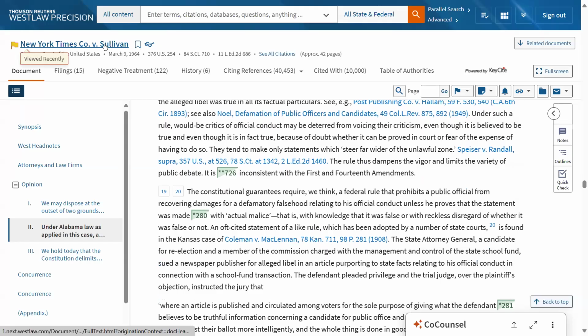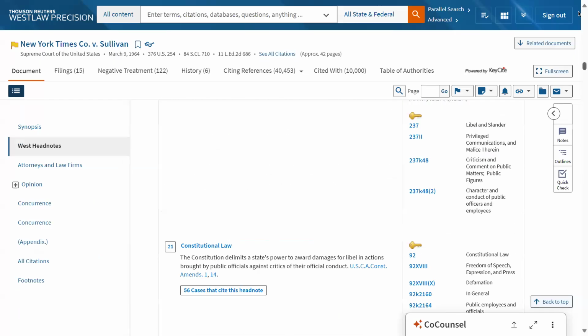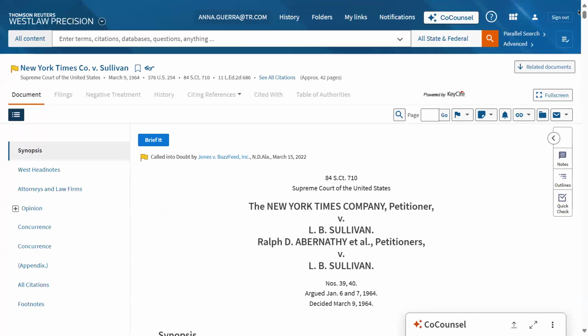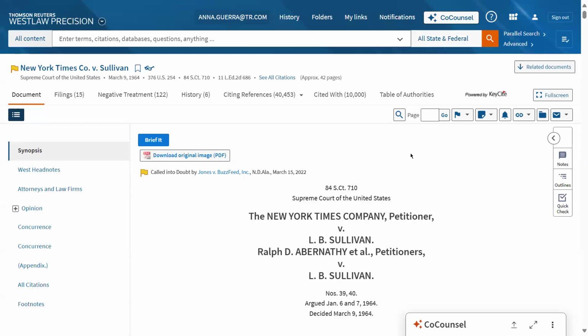All right, I'm going to go back up to the top of New York Times v. Sullivan and show you a couple of other tools here that you've probably seen a bunch of times, but you've never really had to use them for any real reason. The first is the little magnifying glass icon at the top of the case. Let's say you are looking at New York Times v. Sullivan, and there's a quote that the author has in their article with some specific terminology in there, and you want to try to find that terminology.